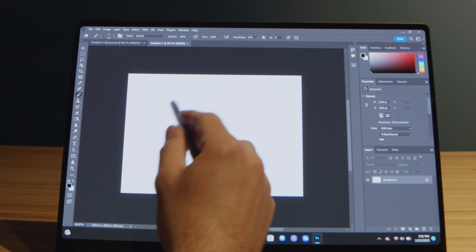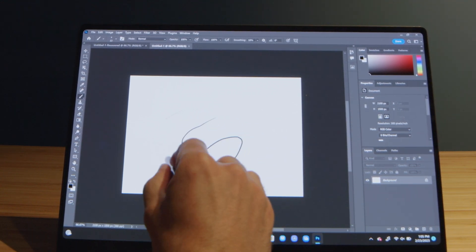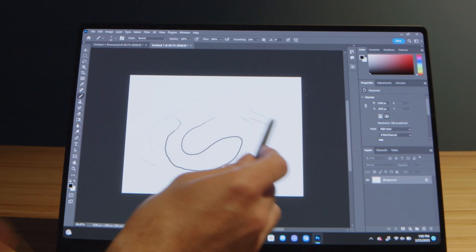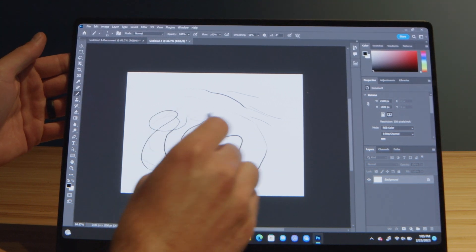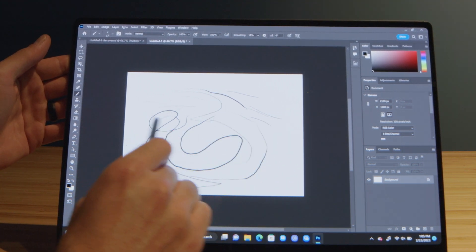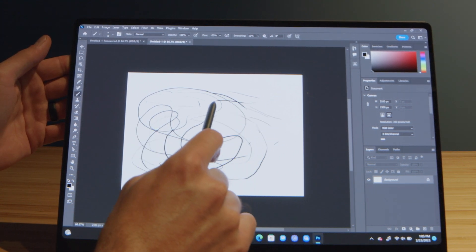Before we get into the benchmarks, I'm going to show you the pen in action. There's some nice touch sensitivity — you can draw a nice thin line, and then you push harder and it gives you a nice thick line. The touch sensitivity of the pen is excellent. The combination of the pen and screen is great. A lot of people were wondering about that combination, and I think they're a very good pairing with good touch sensitivity and pen sensitivity on the screen.